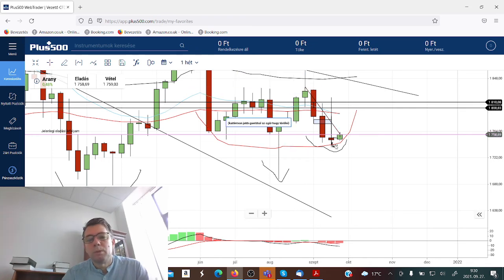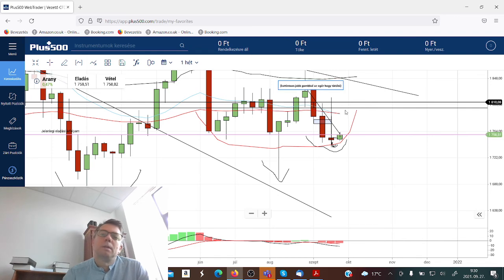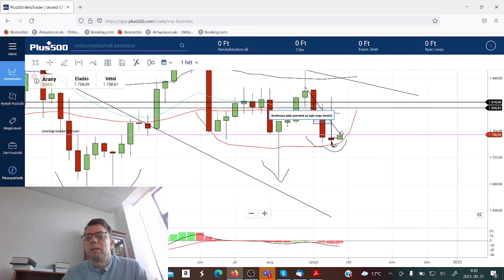I'm a shorter term trader, so right now I'm trading a shorter term area. I'm waiting for the 1775. If we go back down a little bit, I may open a long position again and wait until it breaks above, or if we fall back, I will just wait and see what the chart is telling me. So that's silver and gold.